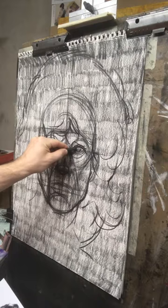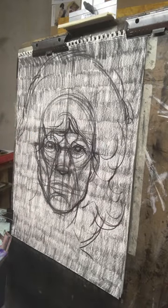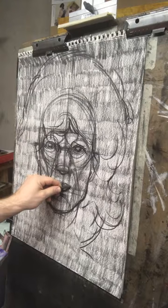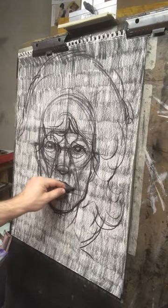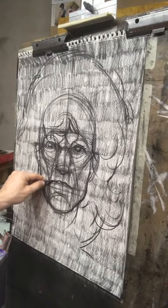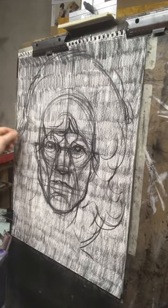So I tend to move the eyes around because they're not ever set in the position that I think they should be in. So I'm gonna leave this alone at the moment. I don't know what I'm doing, so I'm gonna come back to it a little bit.